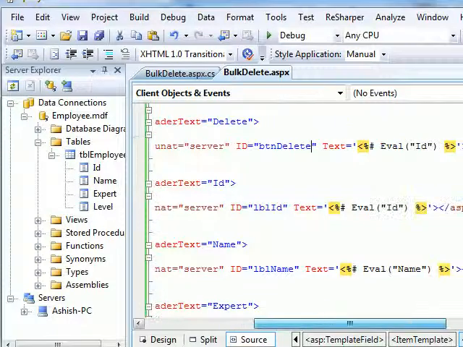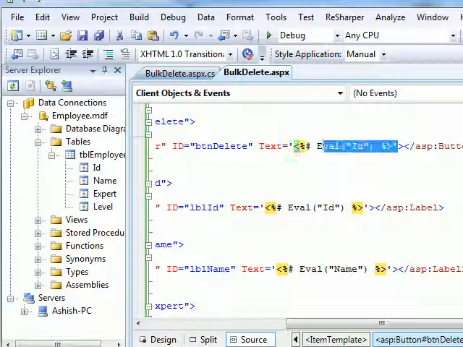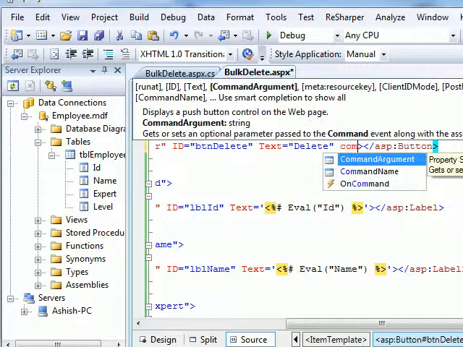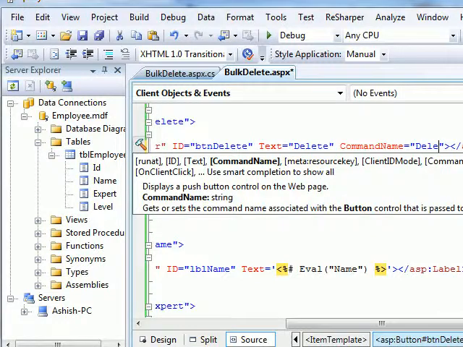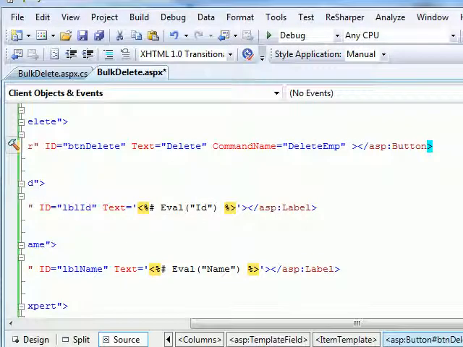Okay, and then this is a button. I will not bind anything to this guy, right? So this is a pretty simple text. I would like to call it Delete, and there's a thing called CommandName. I will call this guy DeleteEmp. Okay, and I will pass the CommandArgument as this guy.